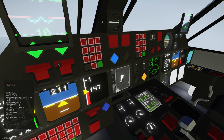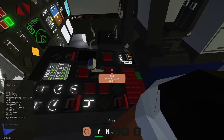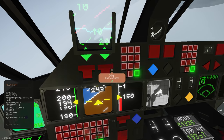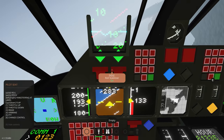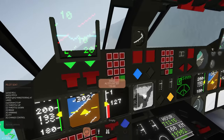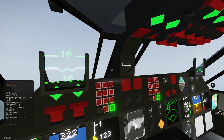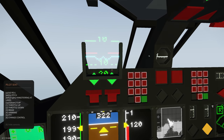Cool. So you can see our altitude still sitting around 150. Perfect. We can probably decrease our speed a bit. And I also want to get our altitude hold off in a few seconds. So it seems like it's the waypoint, because we hit all of our waypoints. Okay, so we need to get the waypoint system off. It's got an alt hold set off, and then we'll come in for manual landing here in a few seconds.